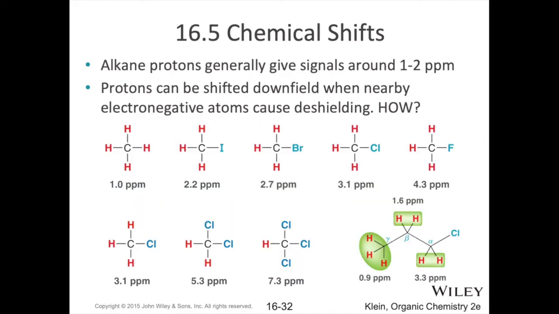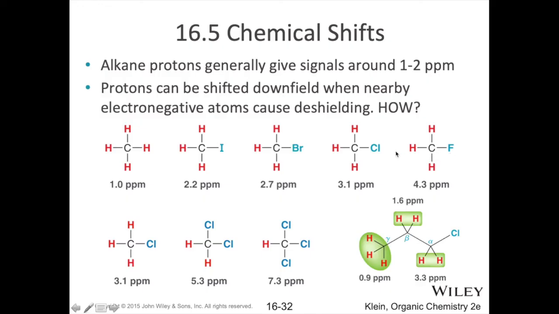So let's look at some of those typical proton signals, starting with protons attached to sp3 hybridized carbons. Those are pretty common. These alkane protons generally show up somewhere in that 1 to 2 ppm ballpark, though, as we'll see, we can shift those way further downfield if we introduce electronegative elements nearby. In this example with methane, we start off with about 1 ppm, but we shift further and further downfield, all the way to 4.3 if we use a very electronegative fluorine that's 2 bonds away.